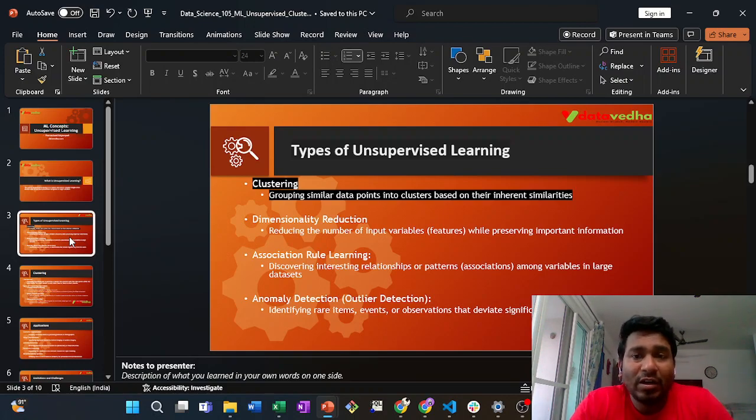The third type of unsupervised learning is association rule learning. Association is the fancy term we tend to call market basket analysis or the Apriori algorithm. We typically use this in retail or different types of marketing scenarios: if a person buys one particular object, what is the chance of buying another object along with it?